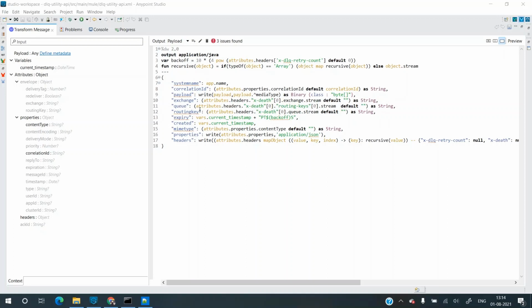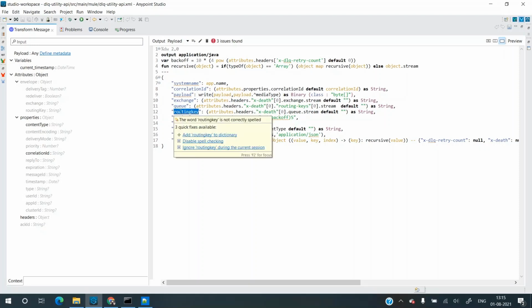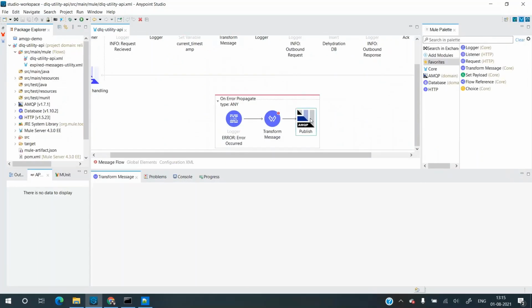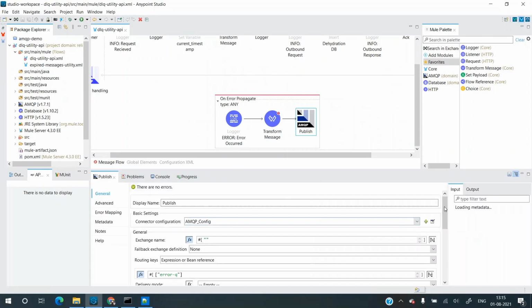Now in this case I want you to ignore this queue completely because we do not have this column as queue. Instead we are using routing key. So the idea over here is that I do not want to publish the message to the exchange at all. I just want to publish it to the queue, and the queue name will be the routing key. Now you might be wondering, I should have used the name queue rather than routing key. That's fair enough, but when we publish the message using the publish connector, it doesn't ask for queue name. Instead it asks for the routing key.